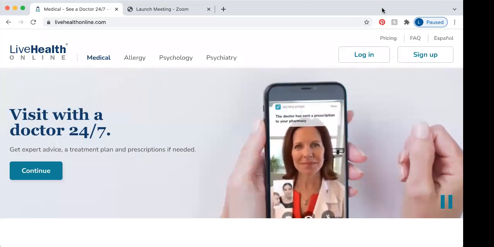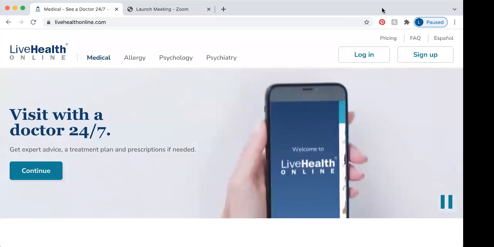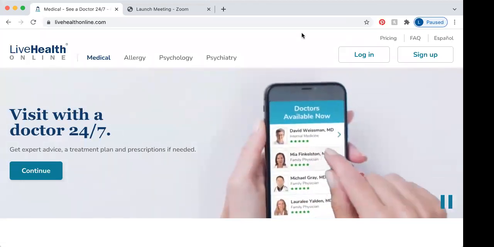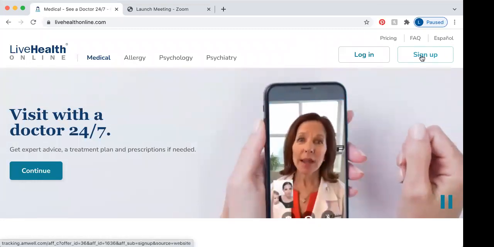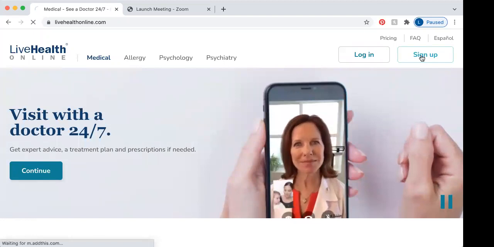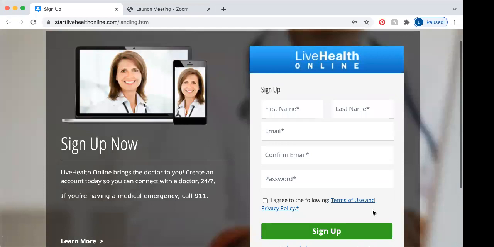To utilize LiveHealth Online, you will go to livehealthonline.com. If you have not visited this webpage before, you will click on Sign Up. So this tab in the top right-hand corner of your screen. And here you'll just provide some basic information. So name, email, you'll create a password, and certainly read through the terms of use and privacy policy and agree to those.